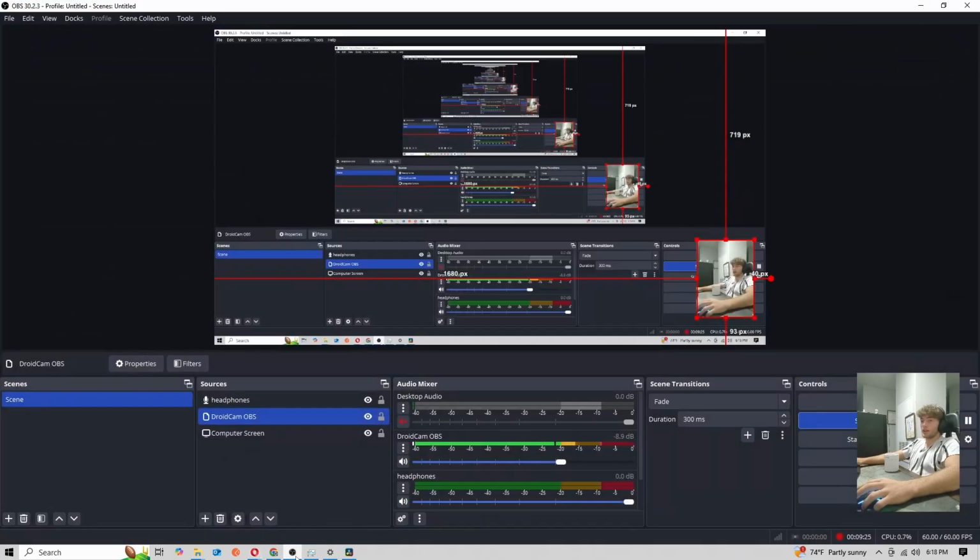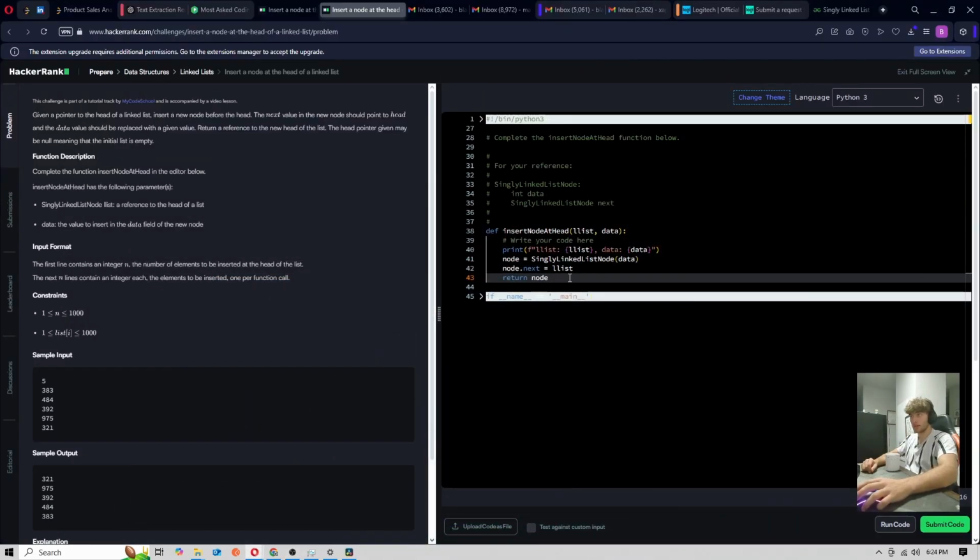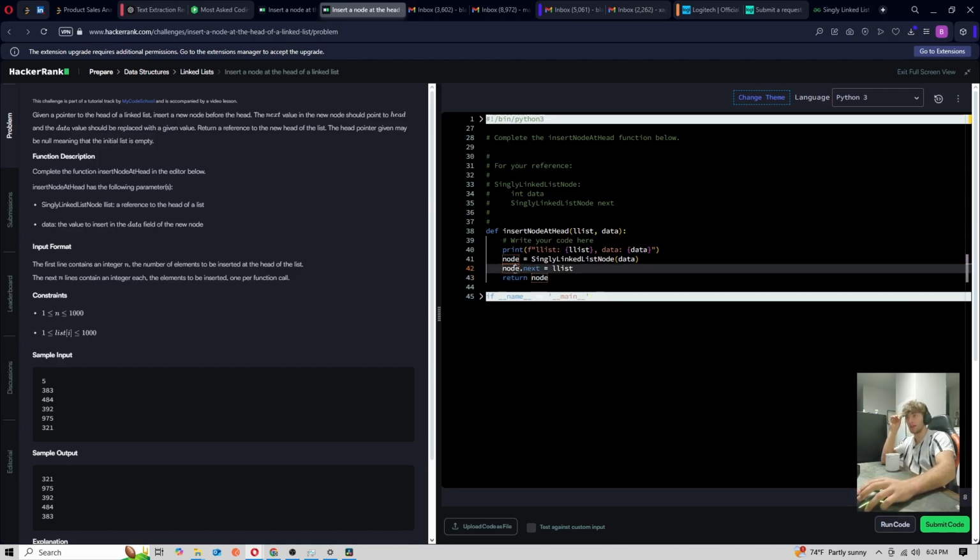All right, well it's pretty obvious that I don't know enough about linked lists to be doing this, so I'm gonna go on YouTube and learn about linked lists. All right, so linked lists are not too difficult. Very simple premise behind them. The one thing that I'm not understanding is why am I able to say something like node.next equals linked list?